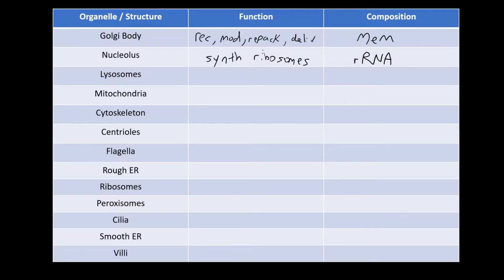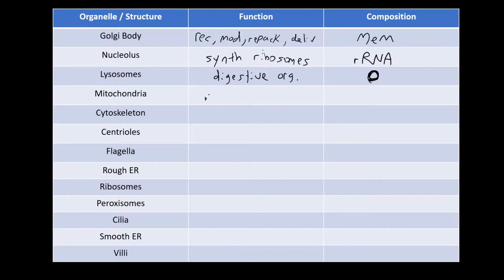Lysosomes. Function, we call them the janitors of the cell, right? So I will say they are digestive organelles. And we talked about them, how they could digest bone, how they could cause autolysis inside of a cell, so it will destroy itself, how it would get rid of foreign bacteria and viruses, broken organelles, and so on and so forth. So digest organisms and structures. Composition of a lysosome, it's a ball, right? It's a specialized vesicle, so I'll just draw a little ball.